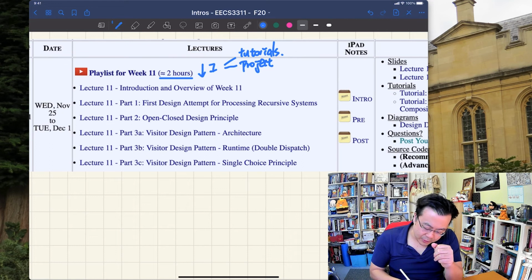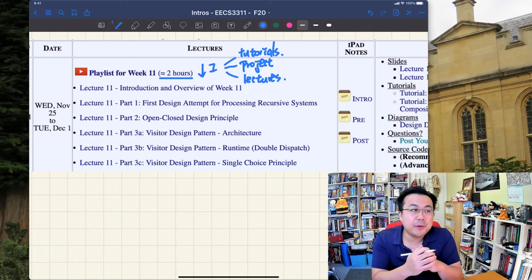And the third choice, maybe you want to catch up with the other lectures. And you may want to start thinking about the exam, which is going to be December 20th. It will be about 12 days after the last day of the semester, but you may want to start thinking about maybe to study your notes and study the lecture and also rewatch parts of the lecture if you wish, right? So these are the different choices, or you simply just want to take a break. That's also fine, right? So I'm leaving the choice to you about how to make use of this spare 1 hour for the workload, all right?